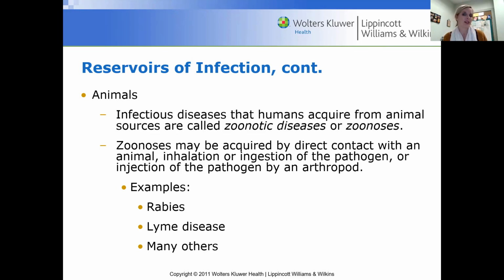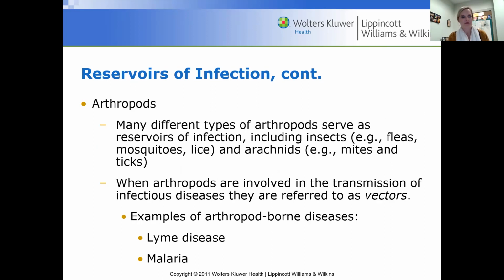But again, only if that tick is carrying that disease. Not always if you get bit by a deer tick are you immediately going to get Lyme disease. And the same thing with rabies. I say that because I was watching something on TV with my stepdaughter the other day, and somebody got bit by a squirrel, and she goes, "Oh my gosh, she's going to get rabies." And I said, not every squirrel bite means that they have rabies. The squirrel has to have rabies in order to spread that to that person. So again, they have to have that pathogen in order to spread it to you. But it is possible, and that's where it comes from.